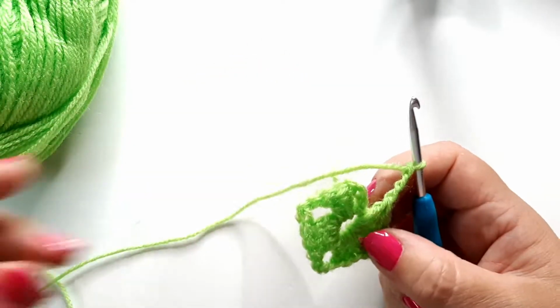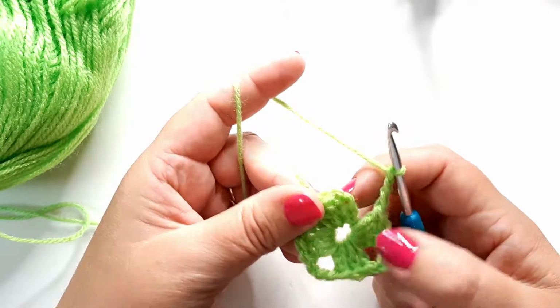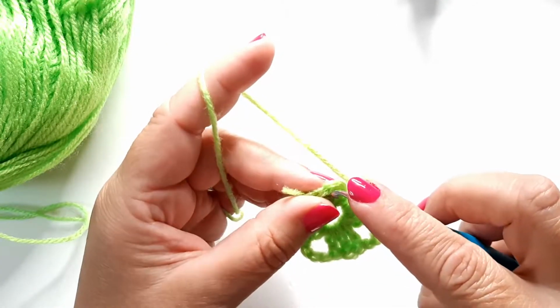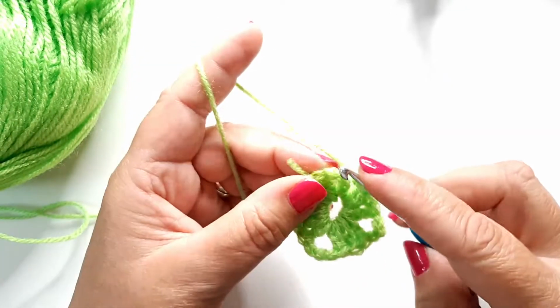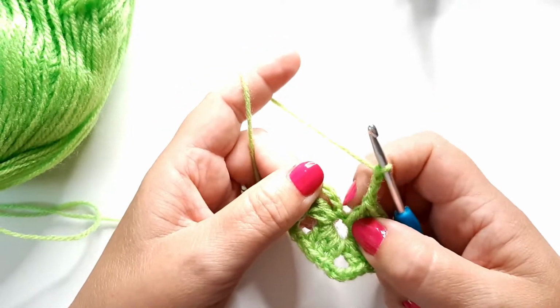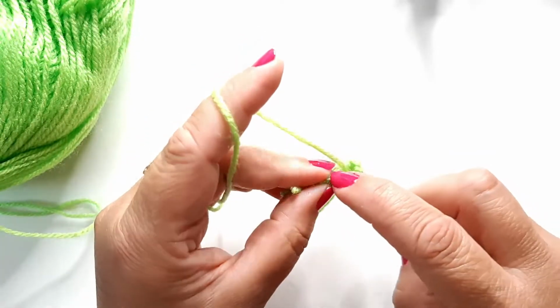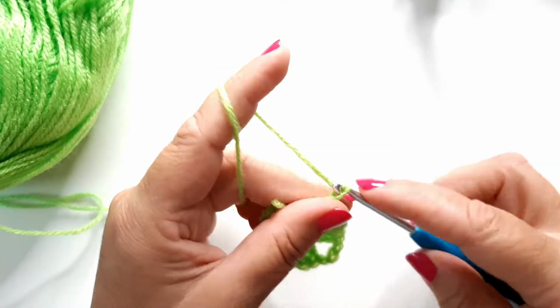Okay, so I've come to my final corner. So I'm going to go up 1, 2, 3 and join into the top of that stitch there, whoops, with a slip stitch. 1, 2, 3. And then I'm going to finish it off.